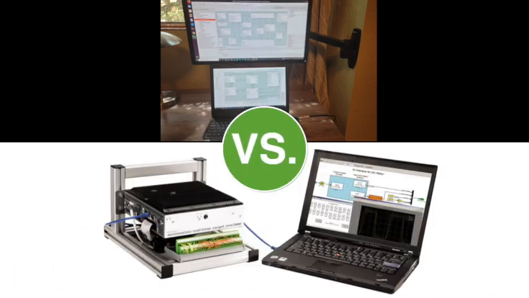Okay, so we can use simulated time to speed up testing of systems that would otherwise take way too long to test in real time. So now let's talk about the other end of the spectrum. Let's talk about systems that have sub-second timing requirements.